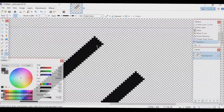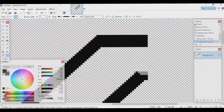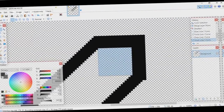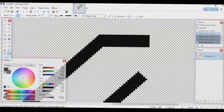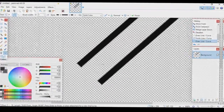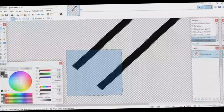Deselect, then use the Line/Curve tool to make the top of the blade on each side. To check if it's even, use the Rectangle Select tool. If it's off by a pixel, it won't make a huge difference but you can fix it. I made the blade a bit too long so I'll make it shorter.